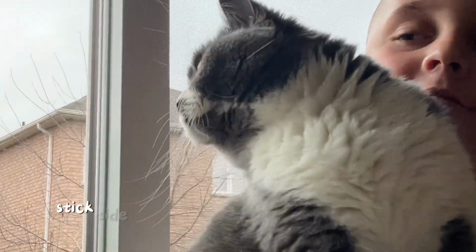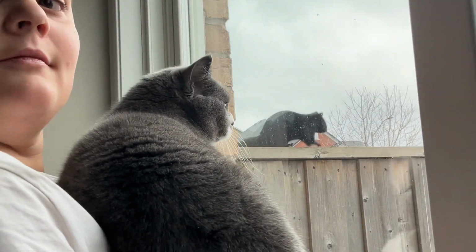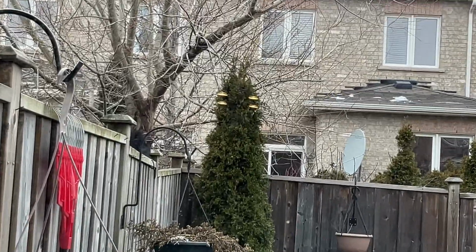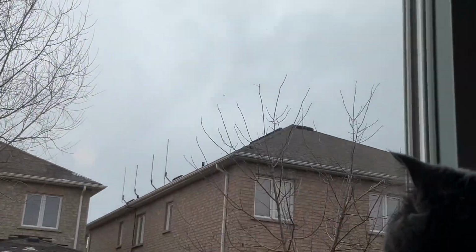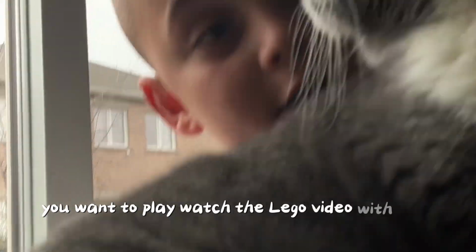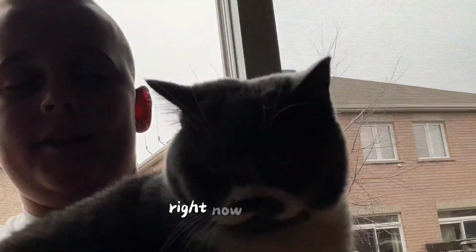A stick, side eye. He won't care. Where did you find it? Let me give you a match. She's too interested. There's a gate over here. Where's the squirrel? Oh, he might be in her fudgy tail. You loved squirrels, right? You want to play outside? You want to watch the Lego video with us? Okay, she said yes. I guess that meant yes, right, Billy? Yeah.